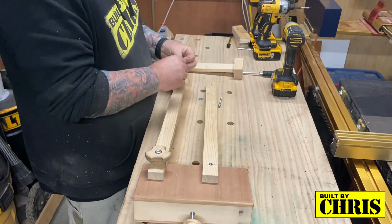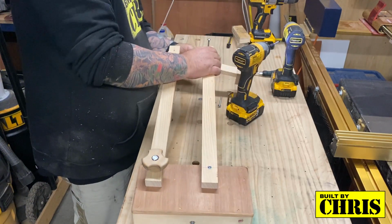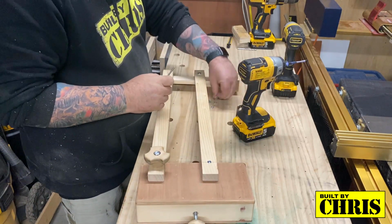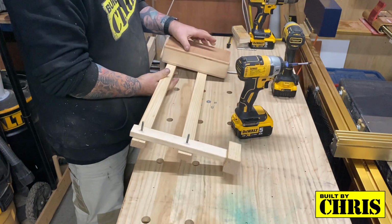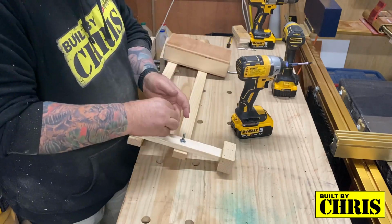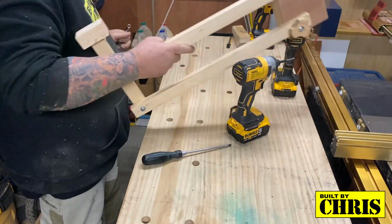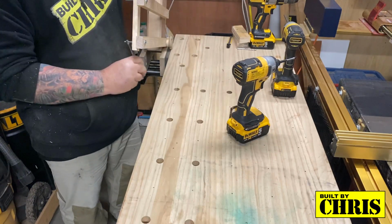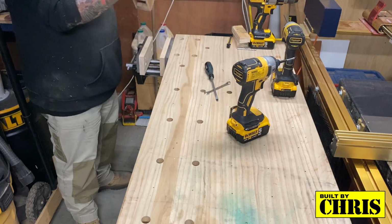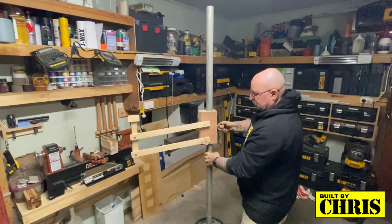So now I've got some screws, and I'll put through here, and I'll attach this. And I've got the second one. There we go. Now I've just got a couple of washers and nuts to put on this side. Okay, let's put this on the pole now, and I'll show you how it all works. Throw it over the top. And there it is.